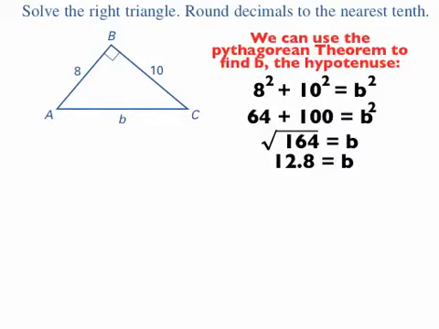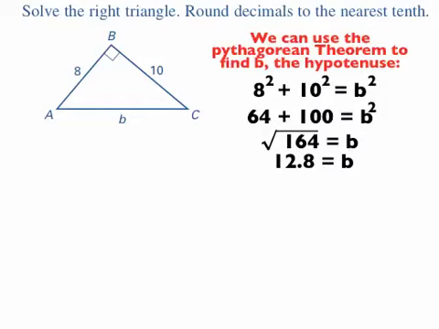Now I need to use a trig ratio to find one or both of the angle measures. A little pointer that I like to share is that when you're using trig ratios, I would like you to use the two side lengths that they gave you in the problem. So notice we have AB is 8 and BC is 10. The reason why I like to do that is because could you have made a mistake to get 12.8 for B? Absolutely. And if you use 12.8 and it was wrong, then you would automatically get the two angle measures wrong. So always, if you can, use the information that they give you so that you at least have a chance to get the correct answer even if you got the first part wrong. There are lots of different ways that you could go about doing this.